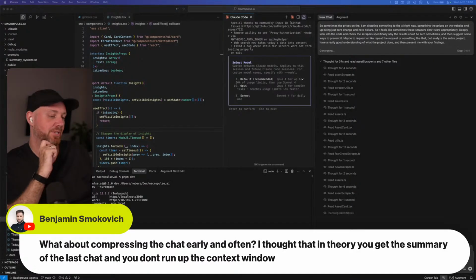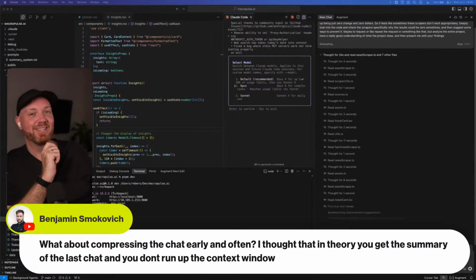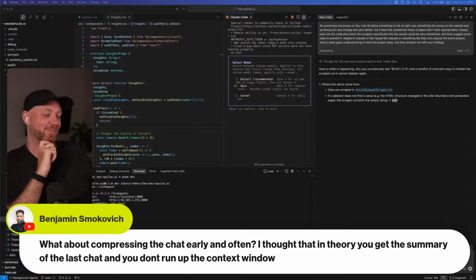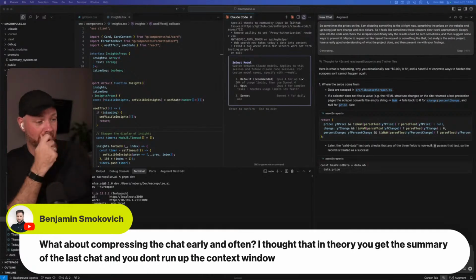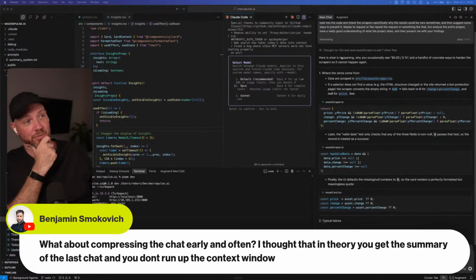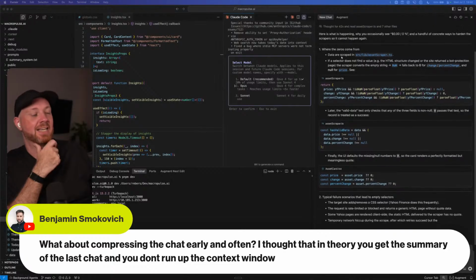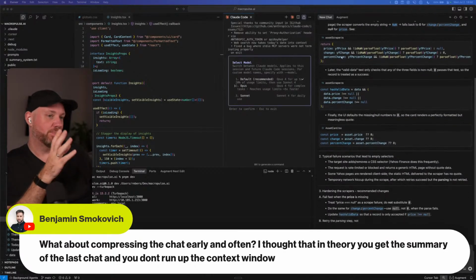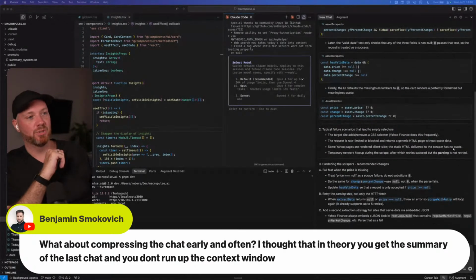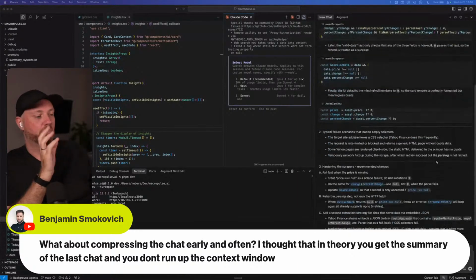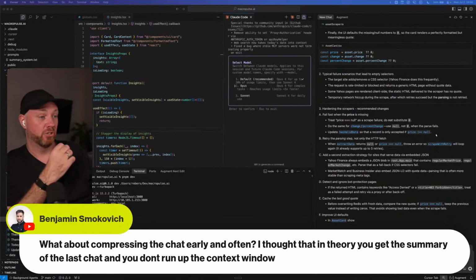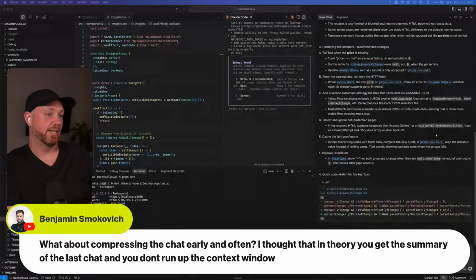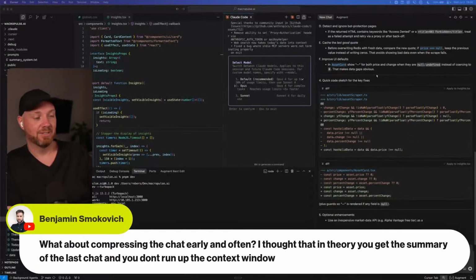Benjamin is asking a really interesting question. So yeah, you got me. That is actually a really good way to optimize your usage. By the way, I'll answer your question in a second, but now in the background, you already see, it was thinking now for 42 seconds, right? And it will give you a proper understanding of what the project does and why the problem might happen. And it does so way better, in my opinion, than Claude does. So O3 is a really good model for it. Wow, it actually goes in there.